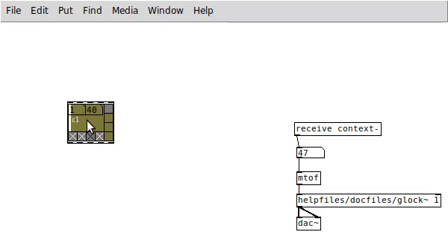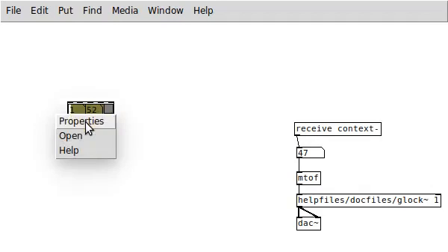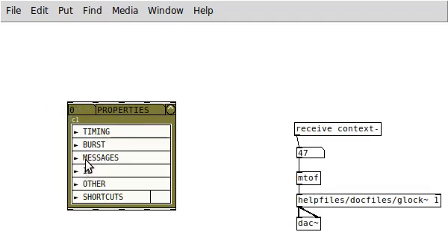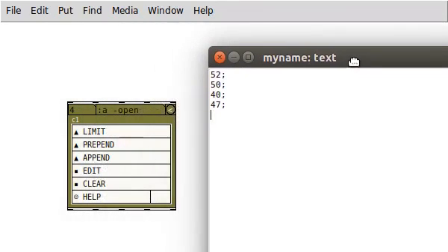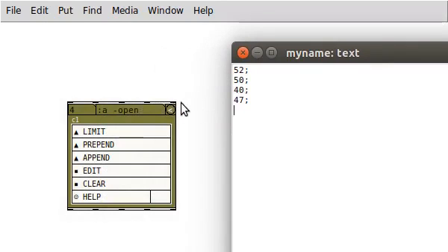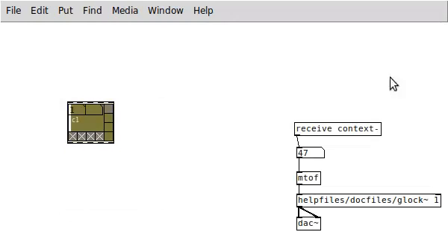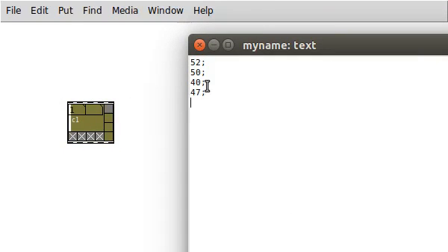Now, it's a little bit fiddly, moving the cursor left and right. If you want to edit them all at once, you can do that. What you need to do is right-click, go to Properties, Messages, X-axis again. There's the limit. We don't need to change that. You're going to go down to Edit. And here you'll see a little text box comes up, which has all of the numbers we need. I'll just go back, and now I can edit the numbers one by one.